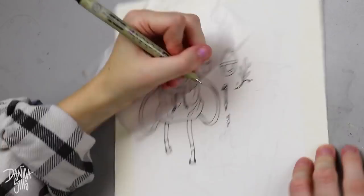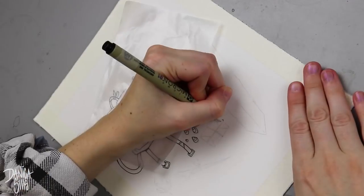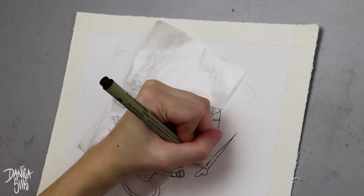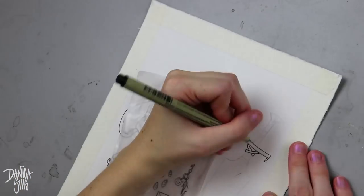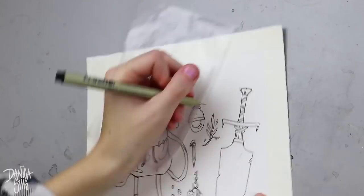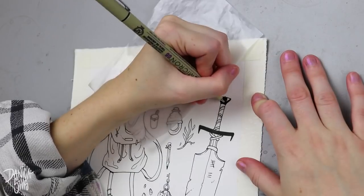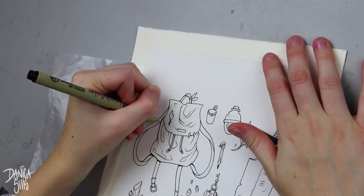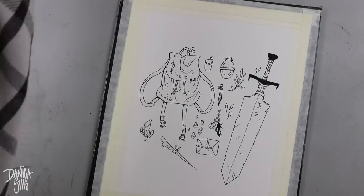I looked up a lot of inspiration for this piece — illustrations with a very similar concept where they draw different items, and most of the time they're very fantasy adventure oriented, which is basically what I did today. I also looked up concepts of how people like to lay out the items they're going to take on a trip and then take a snapshot of it. I love those — they look so cool and are very insightful to that person. I love being able to see the design of things people collect and how you can see a similar eye for detail throughout, and the personalized way people collect things.